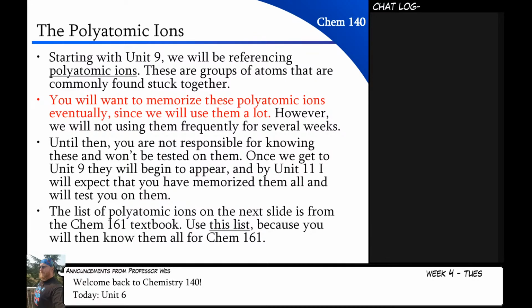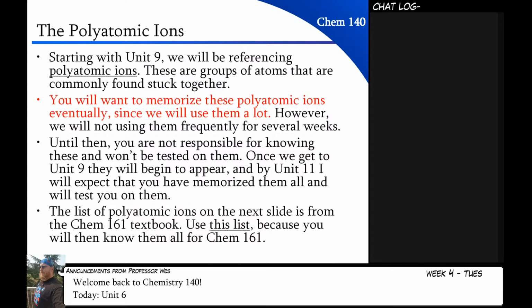Since this is an online class, you can just reference these polyatomic ions from this documentation whenever you need to. So remember that's here. It's at the start of Unit 6. We're not going to touch them until Unit 9. And then Unit 11 is when we're going to use them a lot. That's the naming unit, when we're going to describe the nomenclature of various ionic compounds, and these ions will show up.